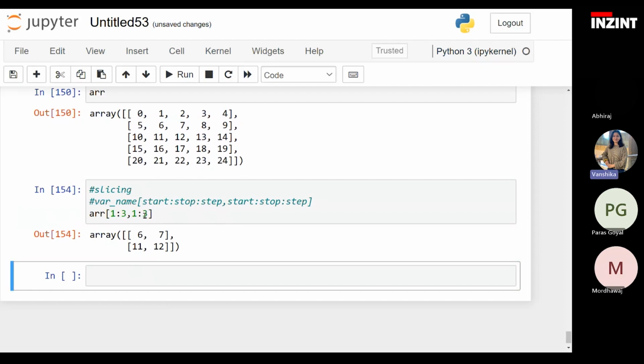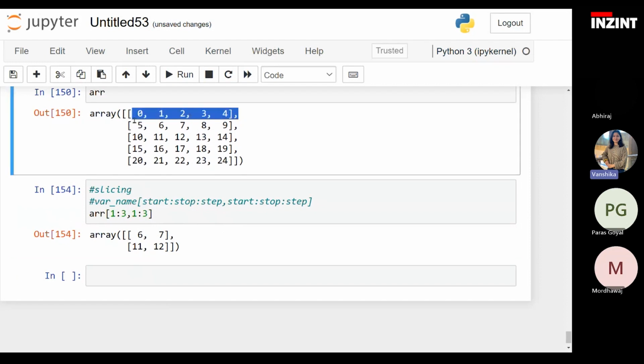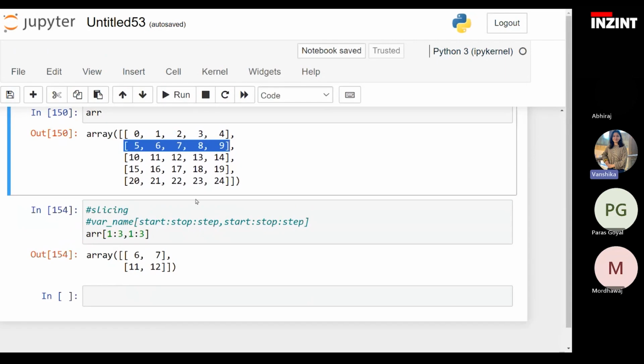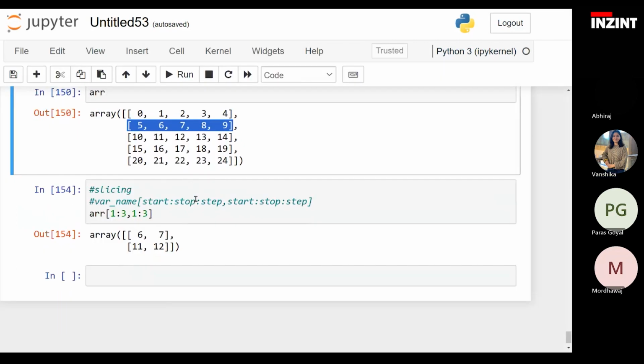So what I mean to say is that to perform slicing on 2D arrays or on 3D arrays, you have to be very careful because you are not providing values for only one sequence. There are two directions, for rows and columns, and you have to keep that in mind.